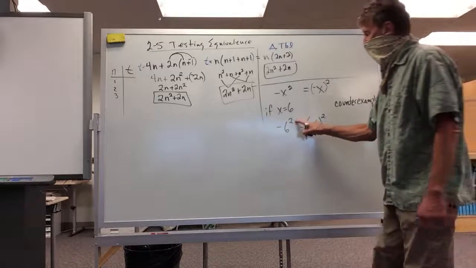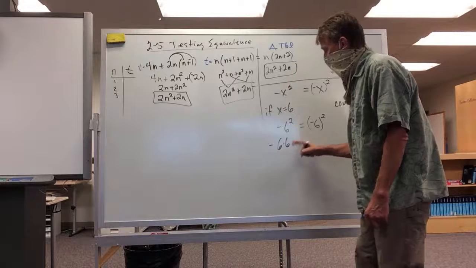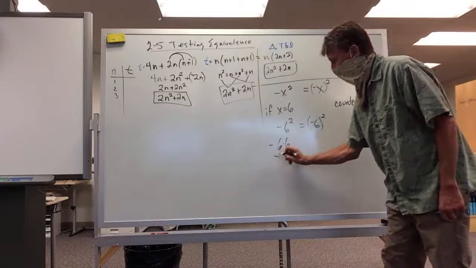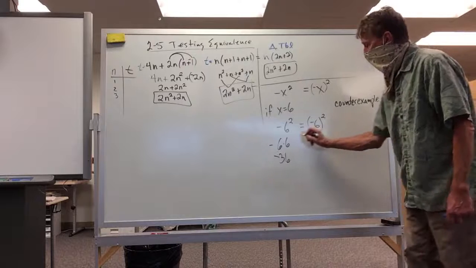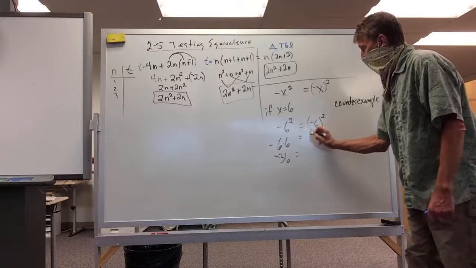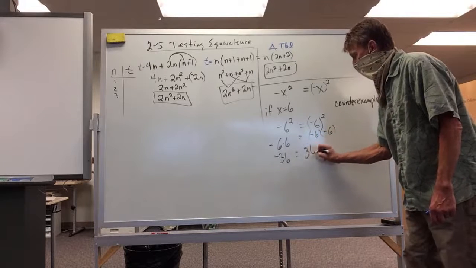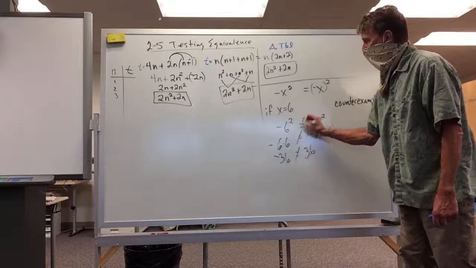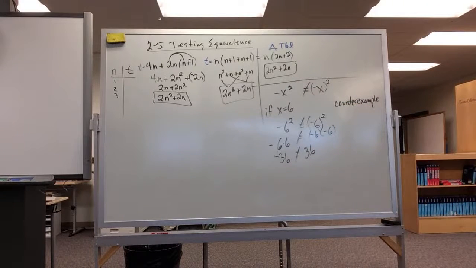So this right here is a negative and then a 6 times a 6. And that equals, whereas on the other side, we're asking if these are equivalent. On the other side, this is a negative 6 multiplied by a negative 6 in parentheses, and that's positive. So those are not equal, therefore, that is not equal. Putting the slash through the equal sign states not equal to.